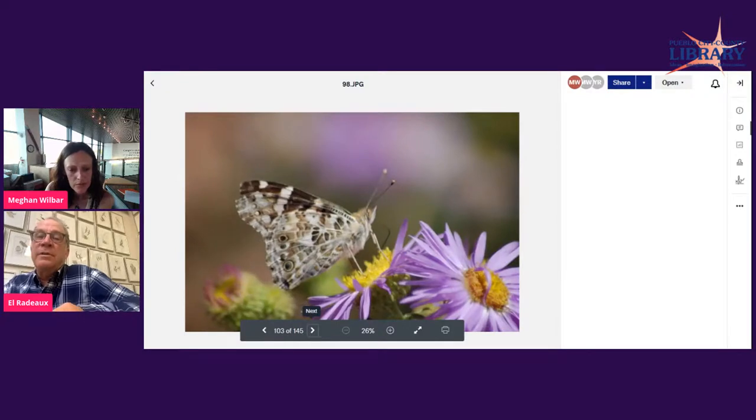And this is the painted lady with its wings folded up, and you'll see on the lower wing there are four eye spots. And that's what distinctly identifies that as the painted lady. Like I say, a couple seasons ago, there were thousands of these everywhere. Right now, we're not seeing them. Partly the drought's probably hurt a lot of butterflies lately. Next.